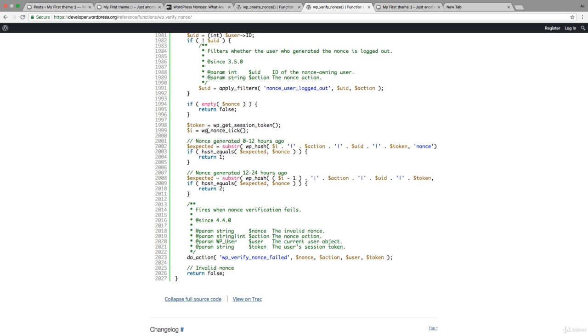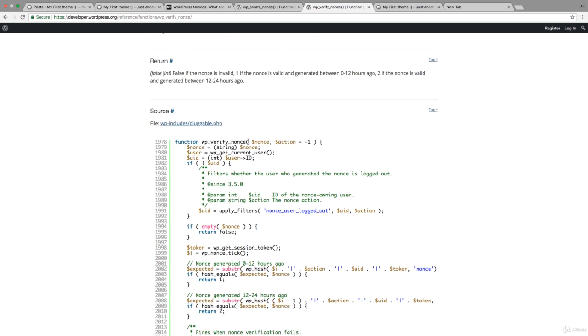And that's the point of the wp_nonce_tick function. As I mentioned, this function will increment by 1 every 12 hours. So if you use the i here when you're checking and the result matches the given nonce, that means that this nonce was generated from 0 to 12 hours ago. However, if it matched i minus 1, that means that the tick function was incremented by 1, which means that 12 hours have passed since you generated the nonce that you gave to the wp_verify_nonce function.